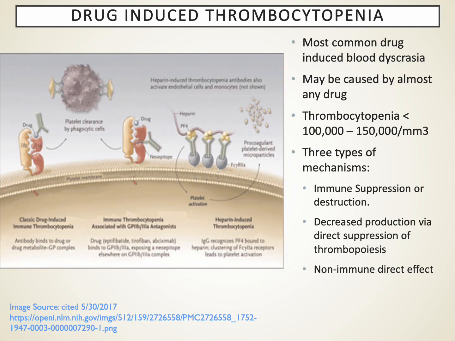Drug-induced thrombocytopenia is probably the most common among the blood dyscrasias or blood disorders that are seen related to drug therapy. And many, many drugs can cause thrombocytopenia. Thankfully, most of them that do only do it to a mild extent. It's usually not overly dramatic. And if it's a very mild case of thrombocytopenia, for most drugs, you could continue the drug if there's nothing else that is an appropriate alternative to that drug.